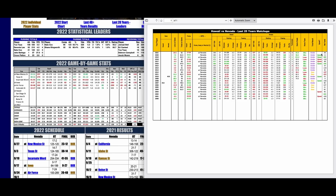And here's another thing I want you to look at. The home team. Now, if the word is win, that means the home team won straight up. If the color is green, that means the home team covered. Well, the home team is 17 and 5 straight up the last 22 years, which figures. Nevada plays in this time of year, colder weather, in the altitude, Hawaii, long trip on the islands. Hawaii's got that big home field edge built in anyway. Add it all up, I like Hawaii, plus 6.5.